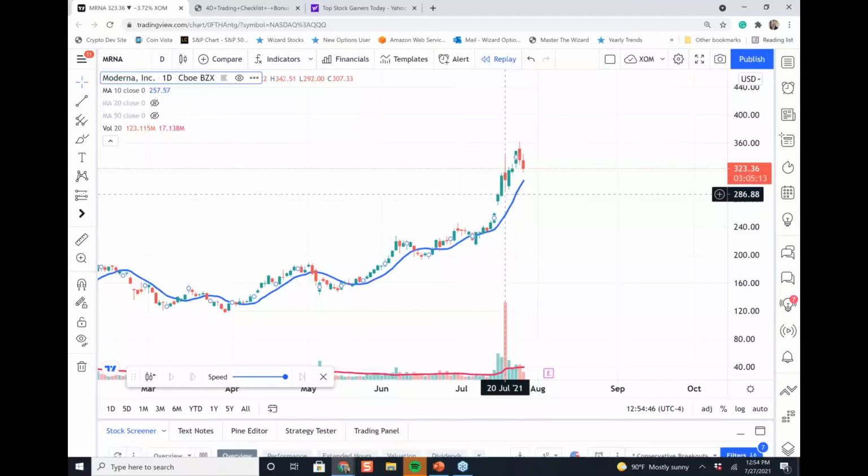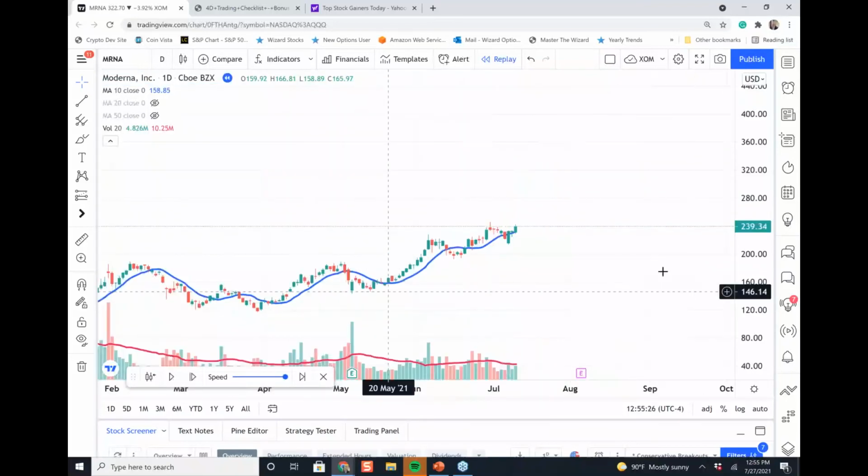So when I deploy this 10, what this is doing is giving us a trend line. Okay, so let's go back to this initial breakout that I described on the 12th of July. Remember that example when I showed you the volume creep up, and then it started to ramp up to where we are today. So I'm going to go back in time, and I'm going to zoom in so we can see this more clearly. All right, so let me explain this average. In fact, let me go back another couple days here. There we go. All right, so these blue lines are giving me the 10-day average price, okay?